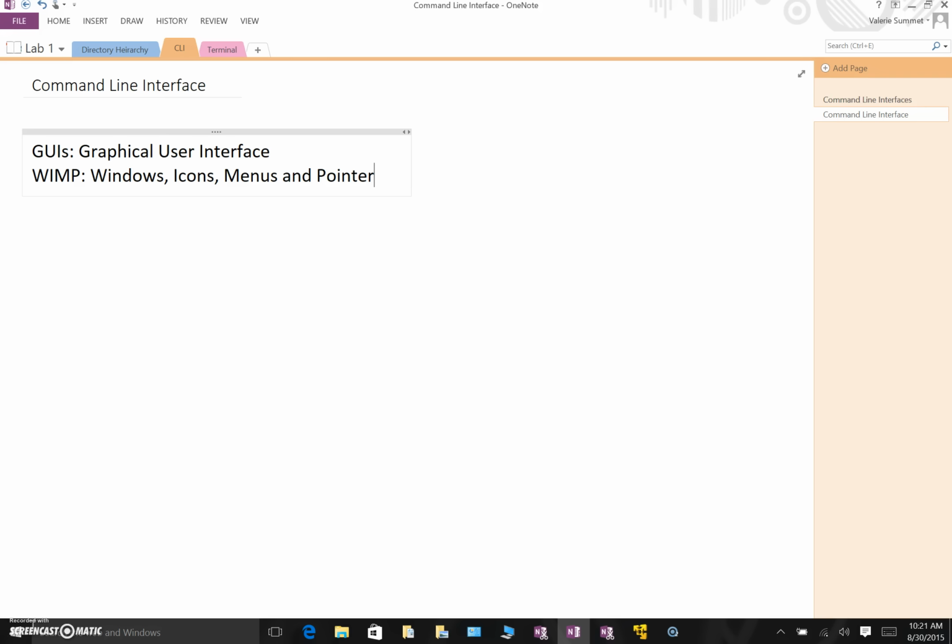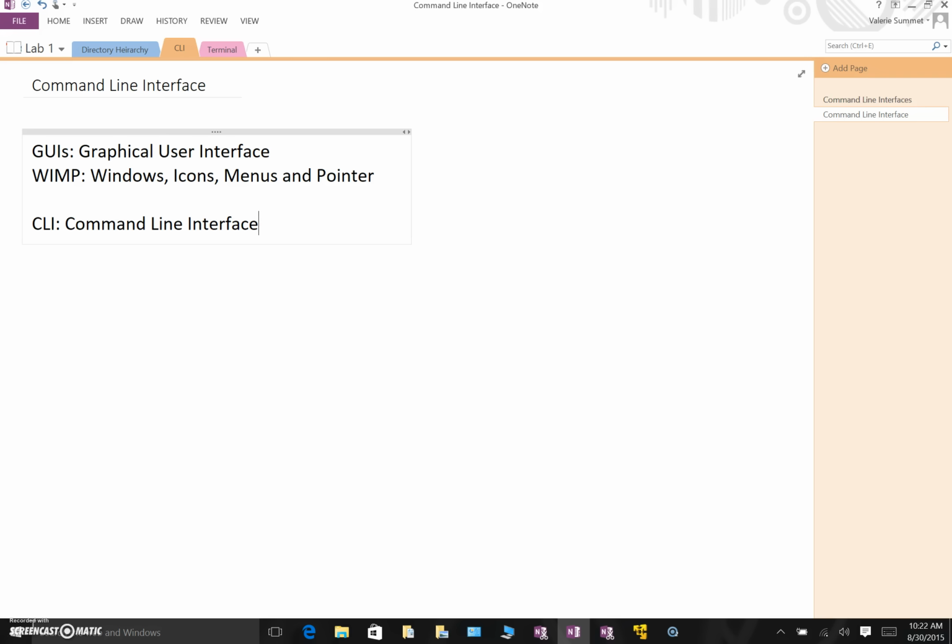So what this brings us to is the idea of a command line interface. CLI is the acronym that we use. This is what an early interaction style with a computer would have been. The idea of a command line interface is that you type commands to your computer rather than clicking on the icons or the menus with your mouse. The end result is going to be the same. Your computer is still going to perform some action for you, like starting up a web browser or displaying some files, but you accomplish the task in a fundamentally different way.